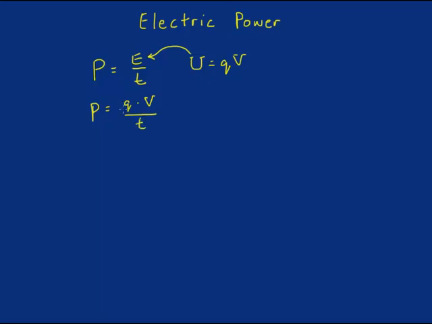Now if you group these two together, the charge per time is current. So when the dust all settles you've got the power is current times voltage. And this is going to be an extremely handy formula for us. Anytime we need to deal with electrical power, we'll use this formula.